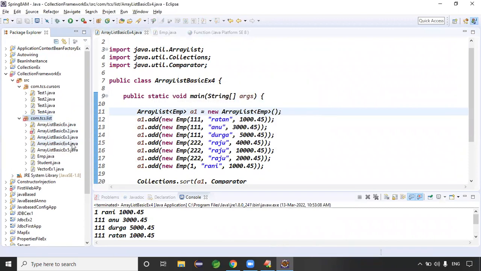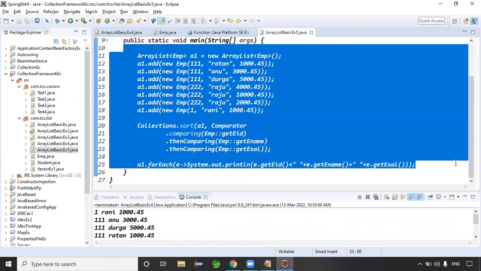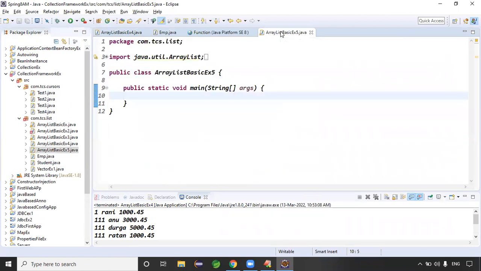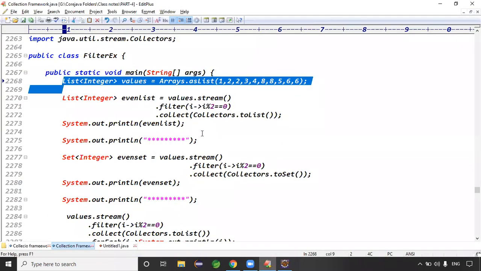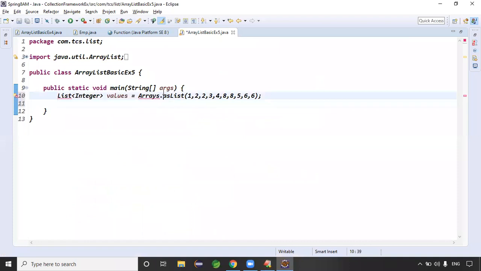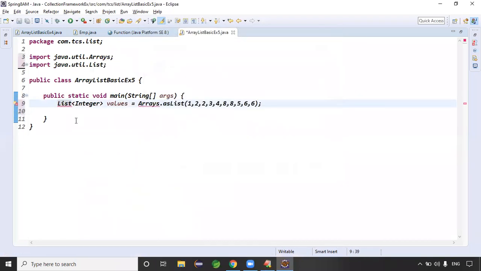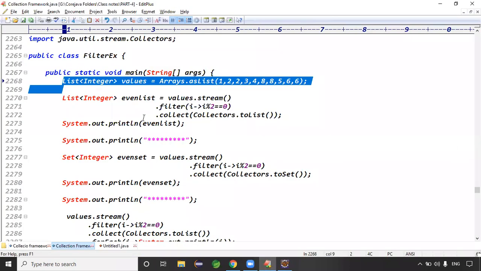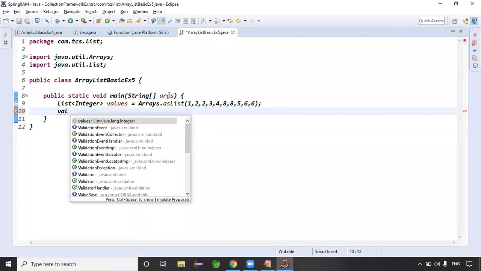List example 5. Guys, you need to understand this code immediately, so don't ask for more explanation about this. Just I'm taking the Arrays.asList method. Just now we did Arrays.asList. We are converting these arrays into list format, right? Once you're getting the list format, values.stream object you are calling, which object?